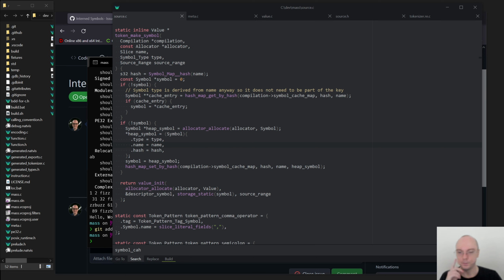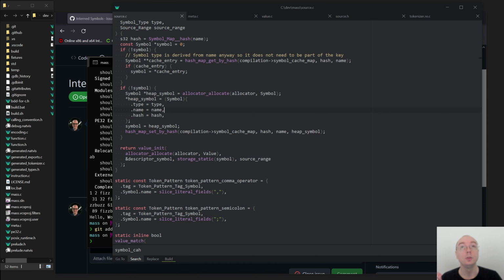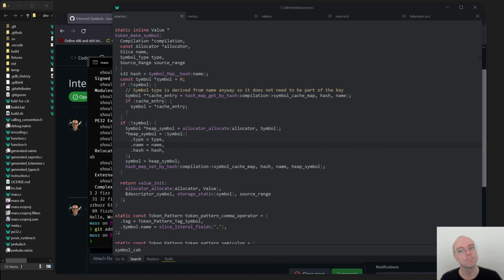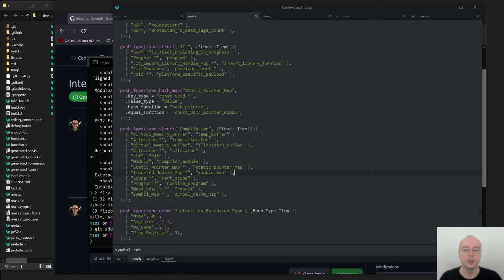So now the change that needs to actually happen is that we need to change how scopes work.